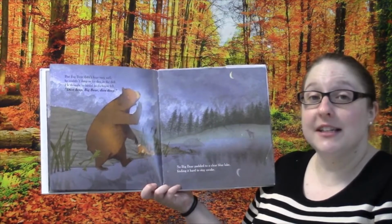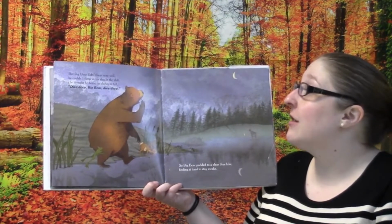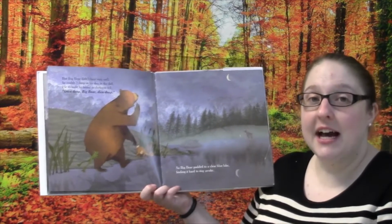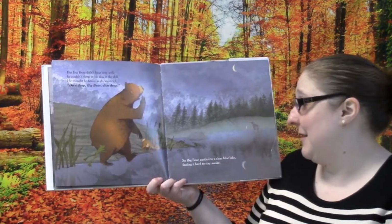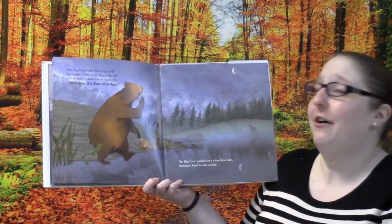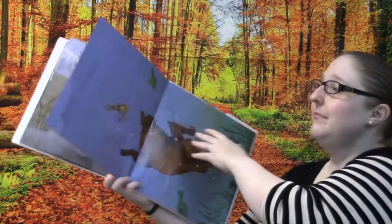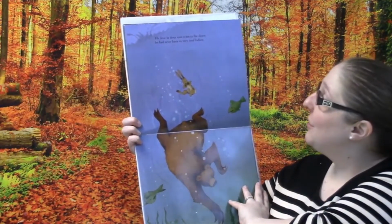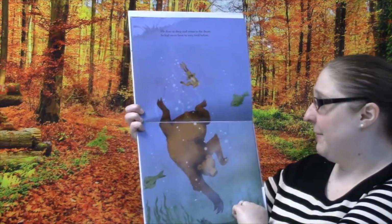He couldn't sleep in his den in the dell. He thought he heard as darkness fell, dive deep, Big Bear, dive deep. So Big Bear paddled to the clear blue lake, finding it hard to stay awake. He dove in deep and swam to shore. He'd never been so very tired before.